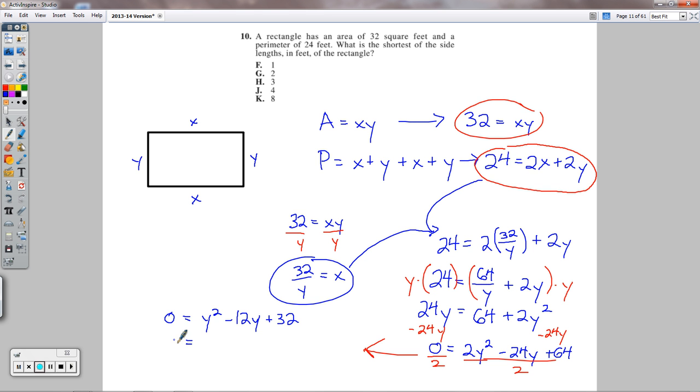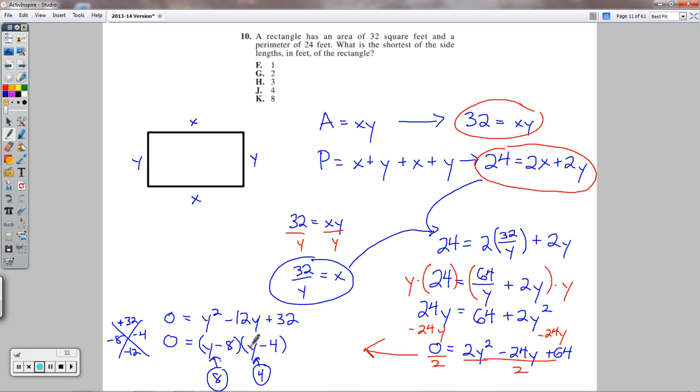At that point I'm going to try factoring. I've got Y and Y going here and here, and then I need to come up with a combination that will multiply to positive 32 and add to negative 12. So negative 8 and negative 4 will be the right combination. You may have used this in the past: if that visual helps you, with positive 32 there and negative 12, go ahead and use that. Or you can write out the factors as well. In this case, we'd have 8 as one answer, and 4 is actually our other answer.